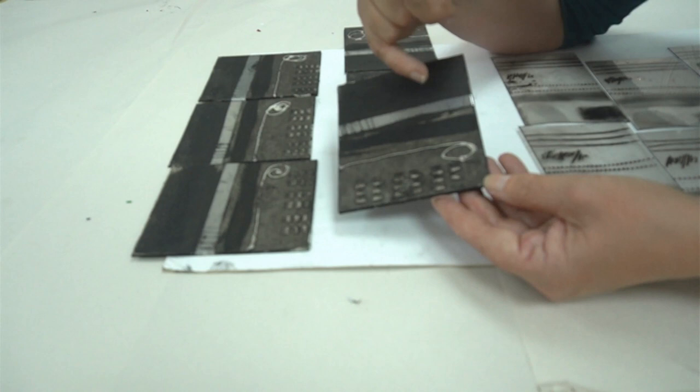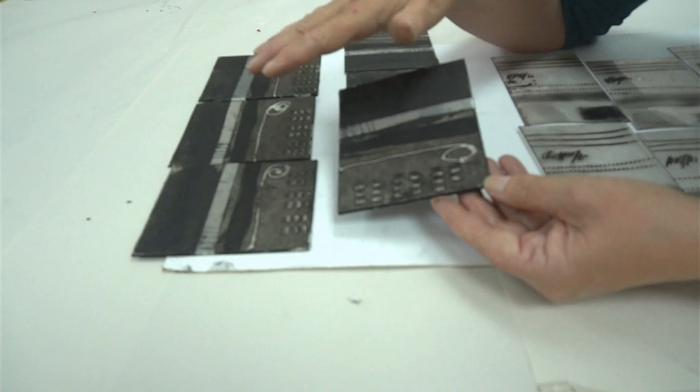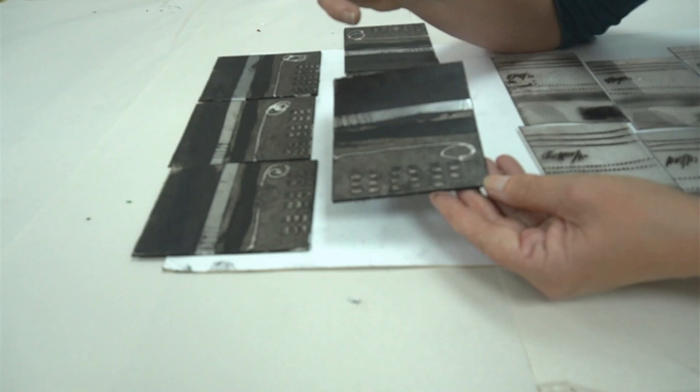I often call it instant varnish because you can lay it down on a plate and it gives a seal to the plate, but still shows the texture through. And I scored into it with my drypoint tool. That's pretty much all I did.